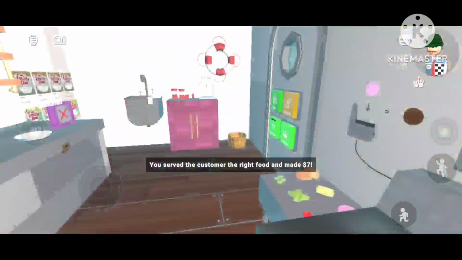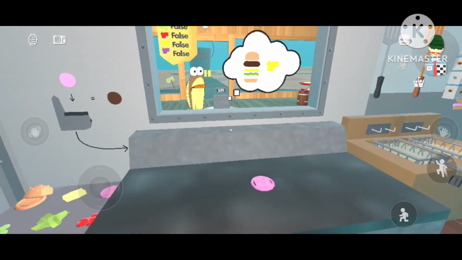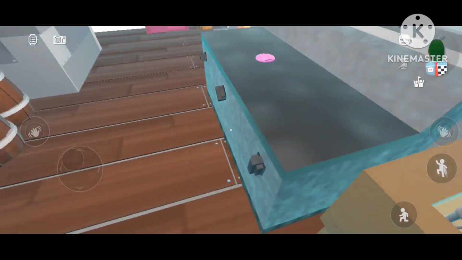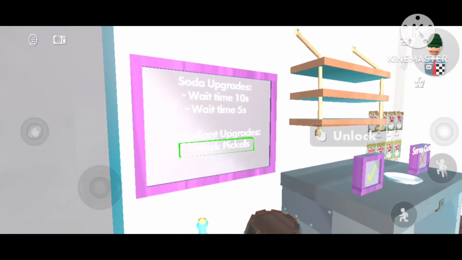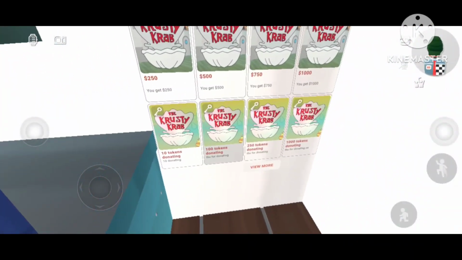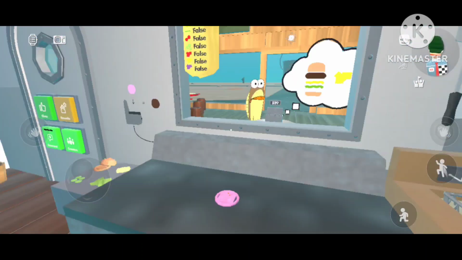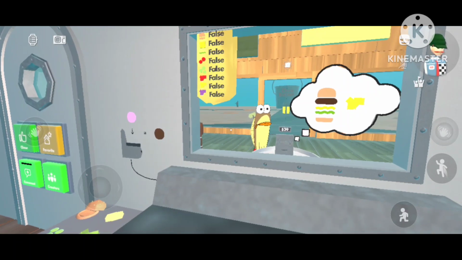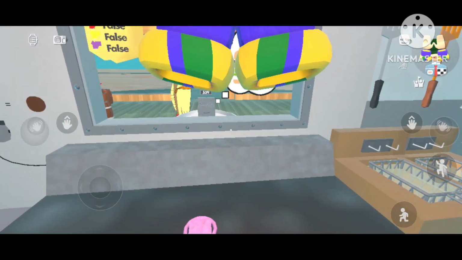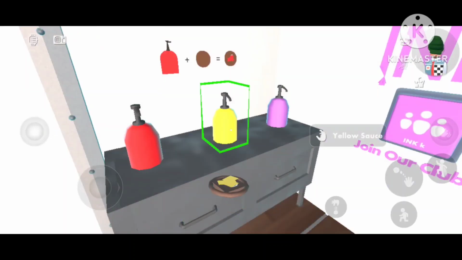Hey, you want the formula again? I have to wash. Again, sure. This is a rebirth. I have $39. Okay. Hello, sir. Okay. Mustard? Jeez, no. Okay.